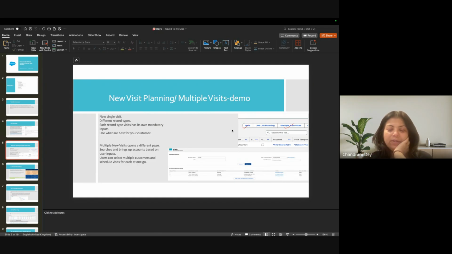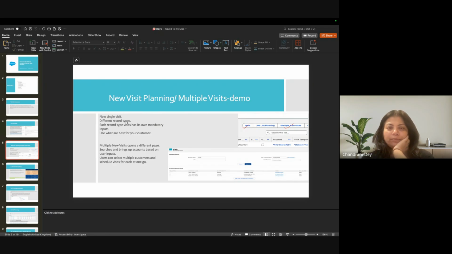Each button behaves differently in how the visits are created, and it is up to you which one your company wants to retain, and which your company says, okay, not now, maybe in a later release. So you can deactivate or remove those buttons which you don't need. Okay, so now we will go through each and everything to know how things work.